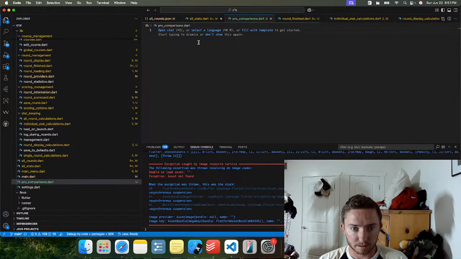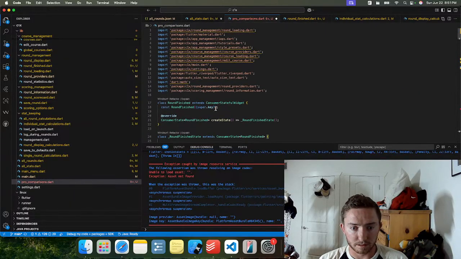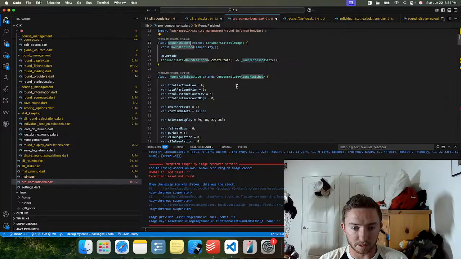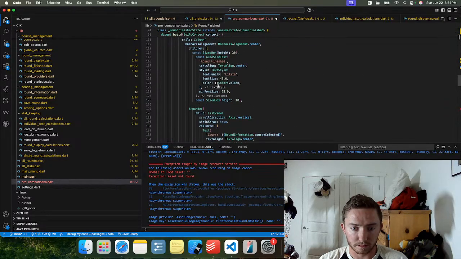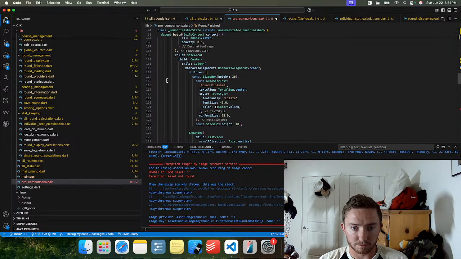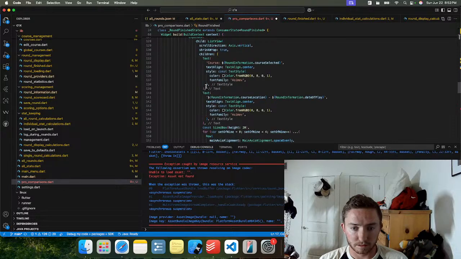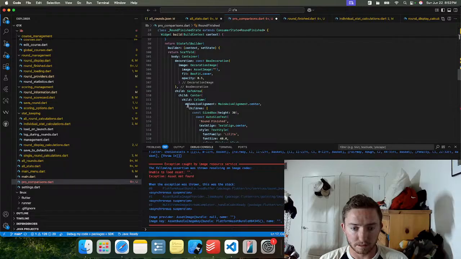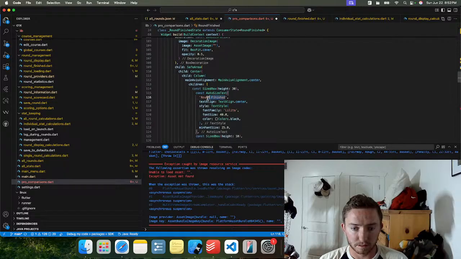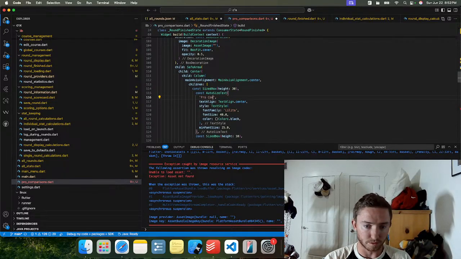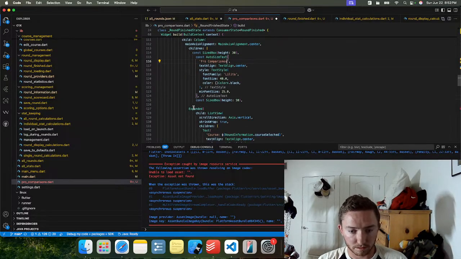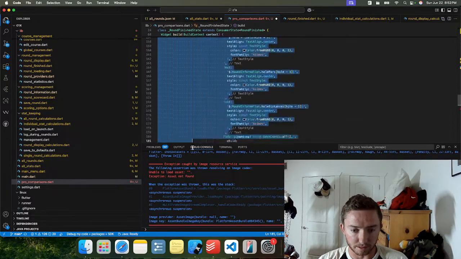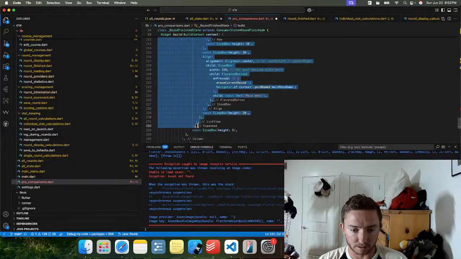Grab this, copy and paste, and then let's go ahead and delete all this stuff first. Container, column, pro comparisons. And then we're going to get rid of the expanded, which is going to be most of this.